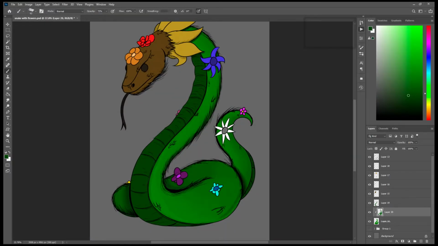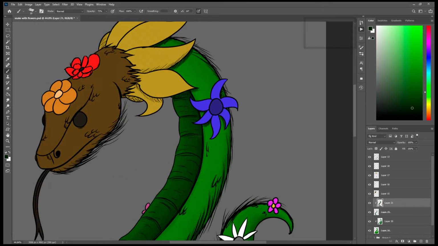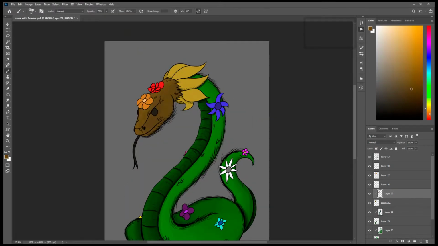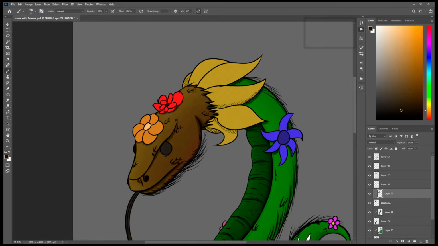As you guys can see, I used green for the body as the stem of the flower. It's where its neck is. You can see the flower petals emerging from where its neck is, and obviously the head is the brown bit that you see on the sunflower. And that's what it does.